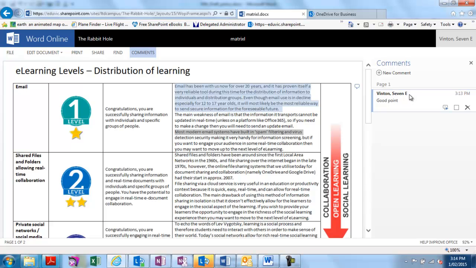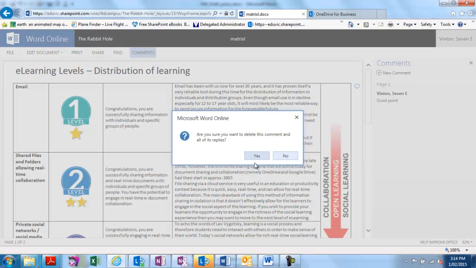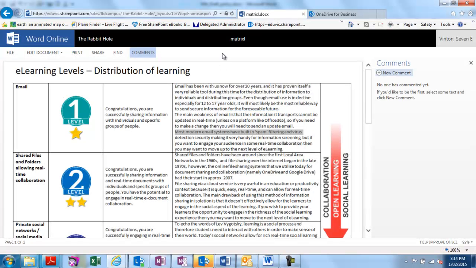You can imagine this is a pretty useful tool when it comes to student work and the teacher providing feedback against a student's work. And if you wish to enable it, students could comment on each other's work as well, or multiple teachers could comment on a student's work.